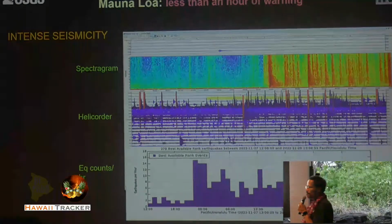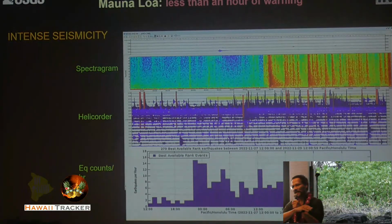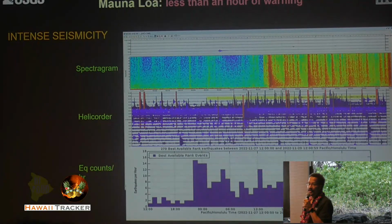We went from a few earthquakes to an earthquake swarm. And that means each one of these peaks that you see is the onset of an initial earthquake. And before that earthquake energy can go down to zero, another one punches in and overwrites the one prior to that. And then pretty soon, there's so much activity that this whole thing is red. And that's what we see down here.